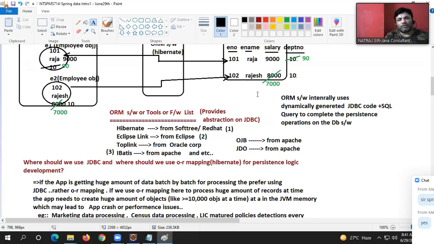So tomorrow I will give clarity on why the Spring Data module has become popular. What is Spring Data JPA? What is Spring Data MongoDB? Tomorrow I will give clarity. We are in the middle of this one. Elasticsearch DB is also a NoSQL database. We have a lot of NoSQL databases. I cannot teach every NoSQL database, guys. I can give only the knowledge of MongoDB to you people. Thank you. Have a nice time.